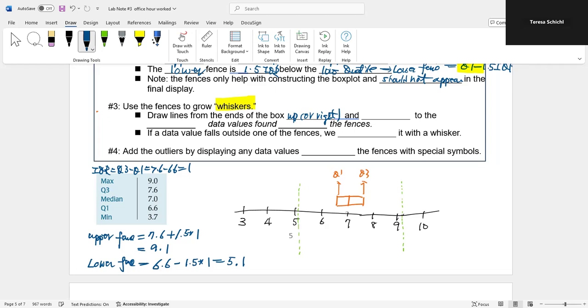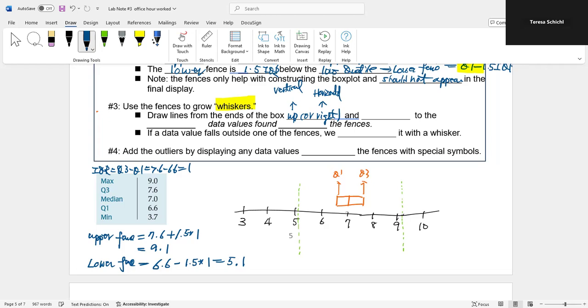It depends on which box plot you use, horizontal or vertical. If you go up, this is vertical. If you go right, that is horizontal.